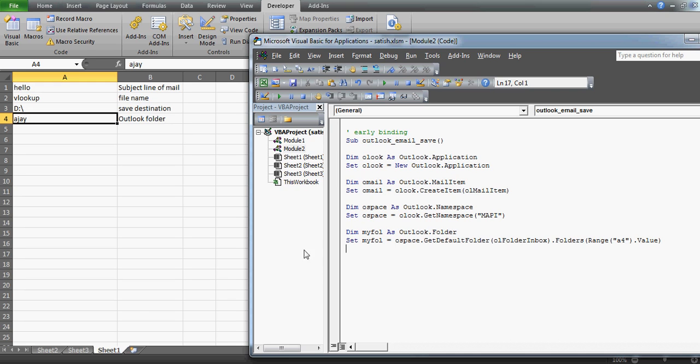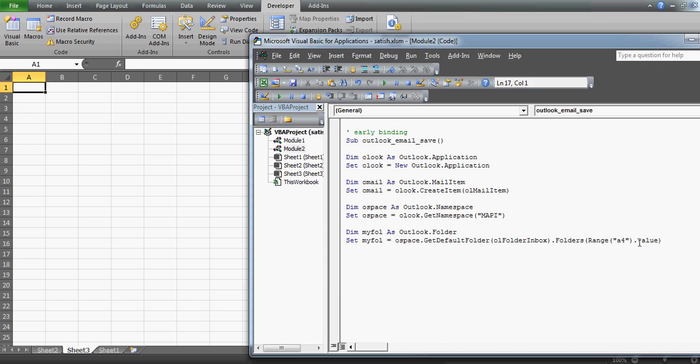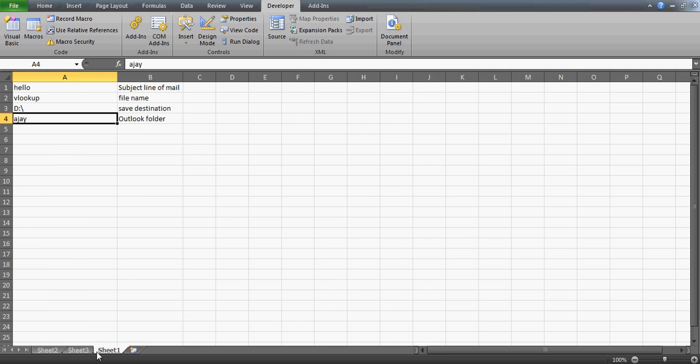Right now, remember, make sure you are on sheet 1 before running this, because if you are on sheet 3, then in sheet 3 this range a4 is empty, so it will not work, right? We will create the button here, so whenever the user clicks on the button to run the macro, he should be on sheet 1.